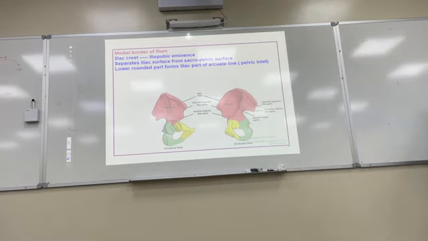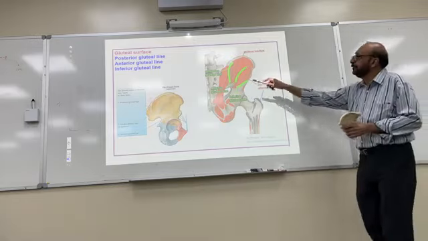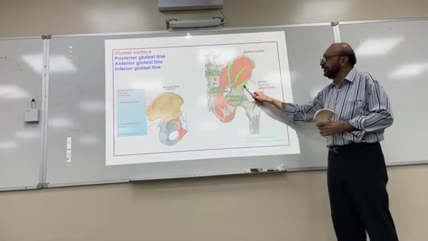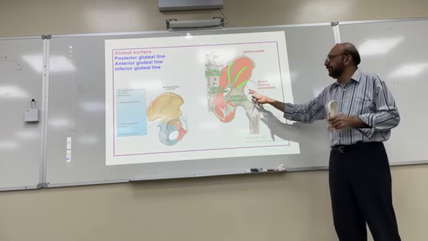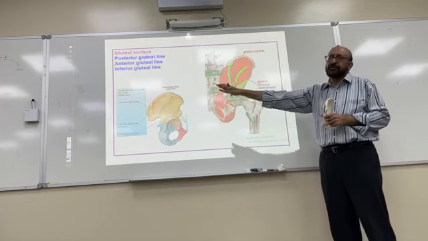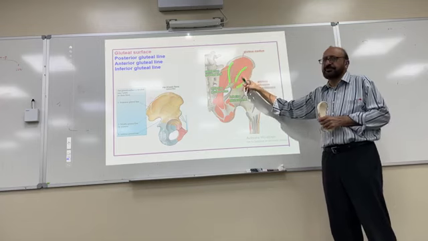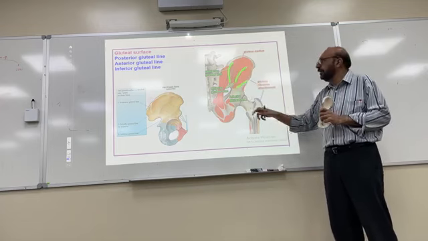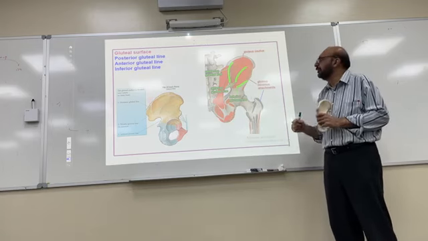I will show you in a picture in a minute. Okay, let's complete the outer surface first. The outer one is the gluteal surface, with three lines: anterior, posterior, inferior. Posterior to the posterior line is gluteus maximus. Between this and this, gluteus medius, and here is the minimus, the main origins. Of course, we have small other muscles. Dr. Tariq will follow you in the lab later on.